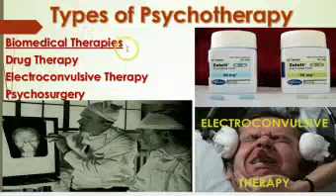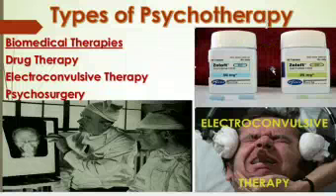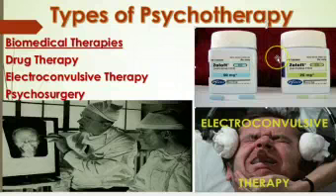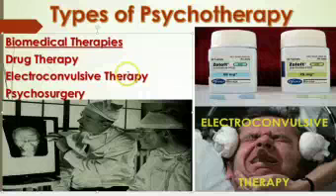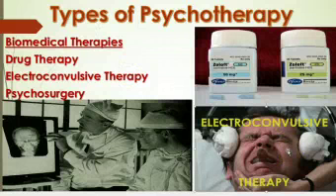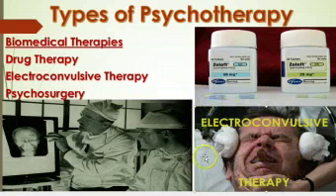Then there are biomedical therapies, and the ones we talk about in the chapter, most commonly drug therapies. Here you see a picture of Zoloft, which is an antidepressant, or what is known as an SSRI, and we will talk about these and many other drug therapies in the chapter. Then, decades ago, there was electroconvulsive therapy, which is not used anymore today. Commonly known as shock therapy, it was used for people who had severe depression or emotional disorders. They would send shock waves through the brain and put the individual into convulsions, supposedly to eliminate that depression, but it proved to be a very dangerous procedure. It's not practiced anymore today.